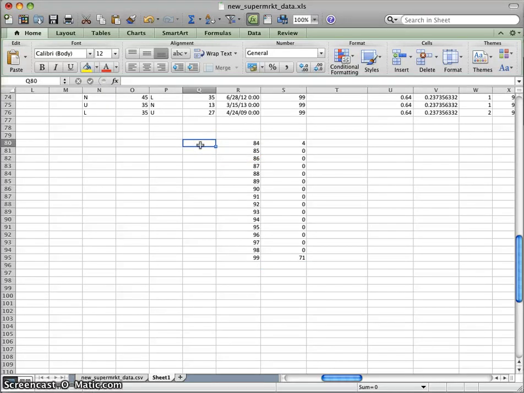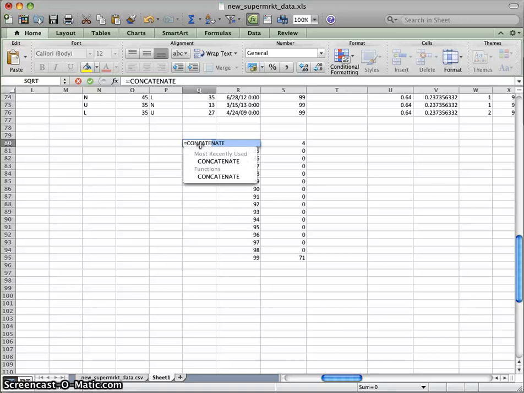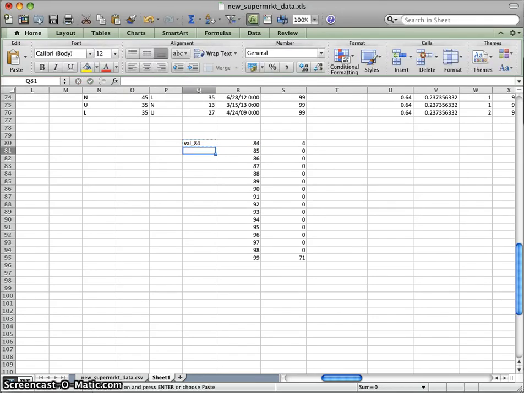So the way that I'm going to get around this, because I'm frankly not a very expert Excel user, I don't use it more than I have to, is to make sure that the computer is going to recognize these as text. And the easiest way that I can see to do this is to just add some text to this. So I'm going to use a function, with my equal sign, called concatenate. And concatenate is going to let me take that value in that cell. Then I'm going to say, in quotation marks, "val," because I have to tell it that it's a string, otherwise it won't understand. So now I have val 84.